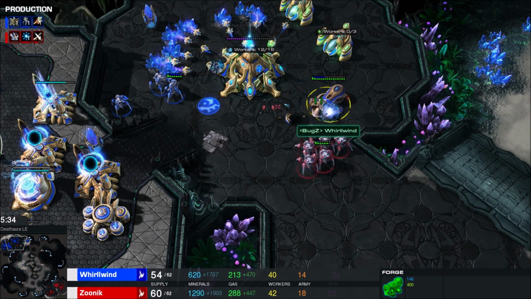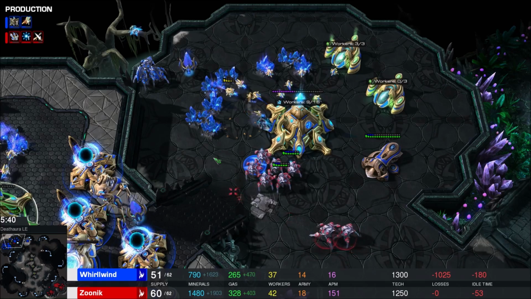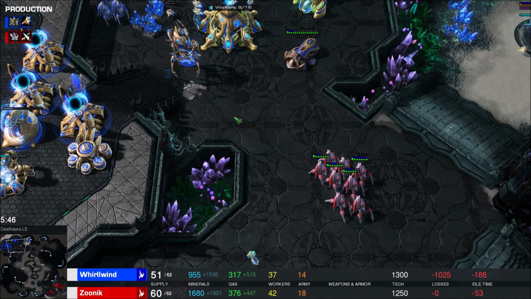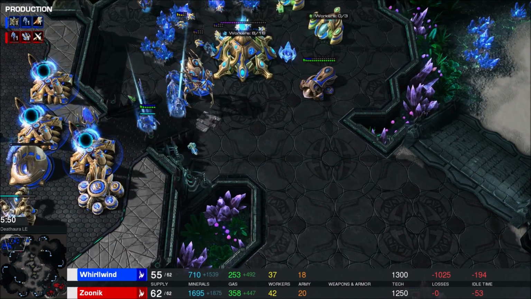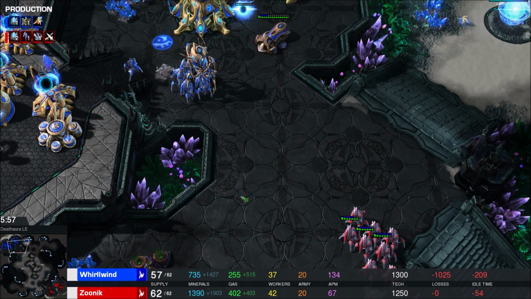But as it stands, your forge is depowered. As it stands, some of your probes are going to die. So that's terrible news. And Colossus, blah, blah. Colossus doesn't actually do any bonus damage to stalkers. They really shouldn't be afraid of it. But did that work? No, Zoonik, come back. You got this. Just focus the Colossus, and then everything else will die. You have better numbers. He's so afraid of the Colossus.